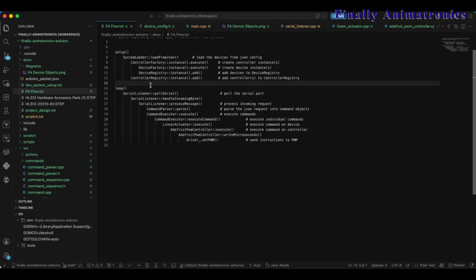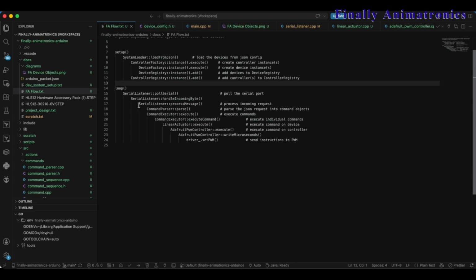And then after that, we go into this loop in main, and that is basically just calling a listener, which has a lot under the hood, as you can see. Calls a listener, which polls the serial port, handles any incoming bytes, and then marshals those bytes into a message based on like a new line.